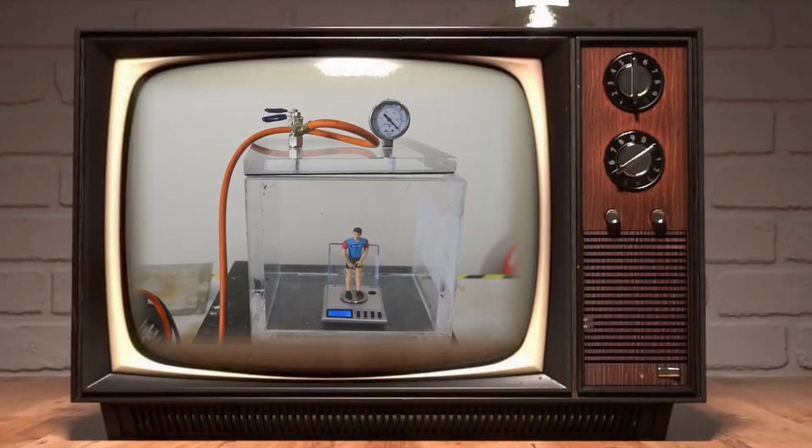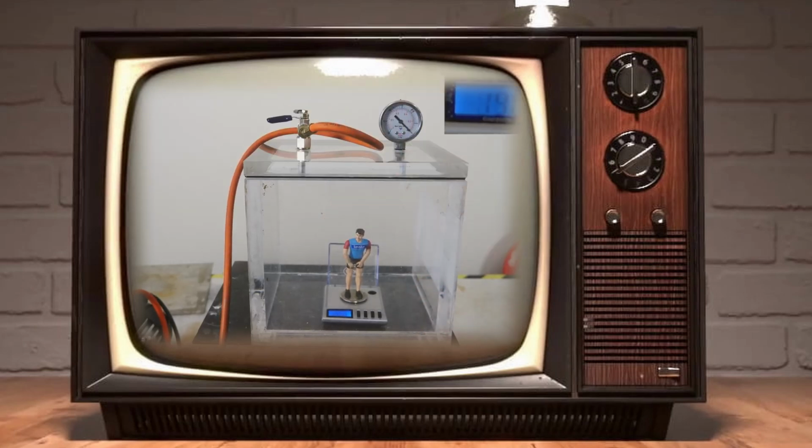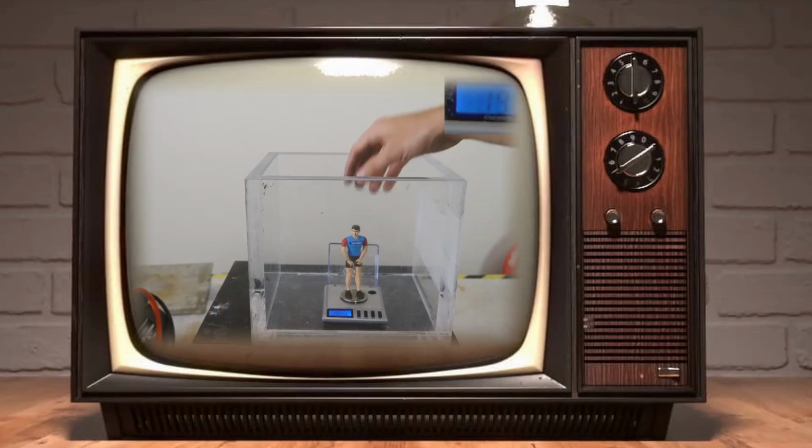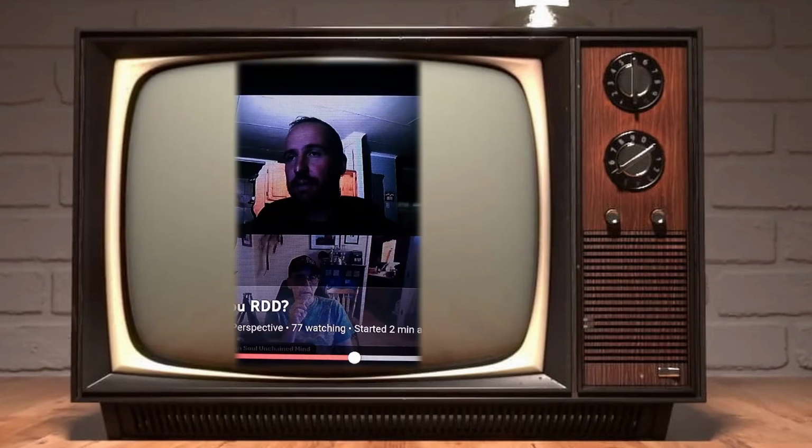Hey everyone, today I'm going to be showing you how you weigh more in a vacuum. For example, I have this guy here standing on my scale. So he's starting off at 19.81 grams. As soon as I turn on the vacuum though, he starts to gain weight, 19.84. So he weighed around 0.15% more just by being in the vacuum chamber. And anyone who's been watching these demonstrations I've been doing, and there's more to come.